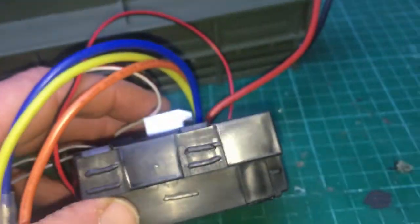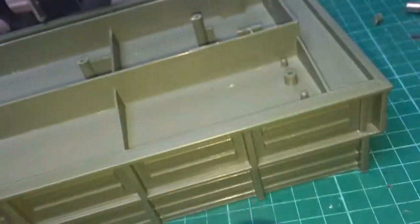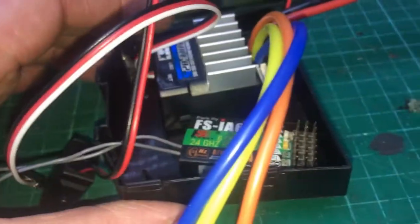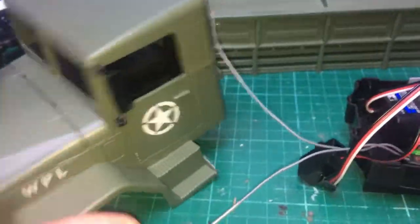Up front, this black plastic tray sits under the bonnet and holds your electrics. The battery, I'm going to make a battery box up and put it on the flatbed, but for now we've got plenty of room inside this little plastic tray to put the ESC and the receiver. Unfortunately, because it's a big thick Tamiya ESC with a heatsink on, when this tray is in, the bonnet won't close. Here's the bonnet, so the bonnet won't shut, unfortunately.